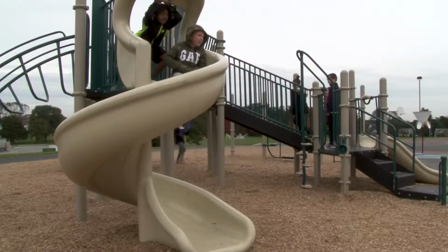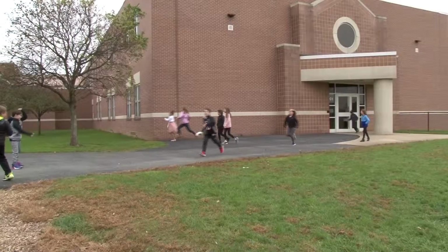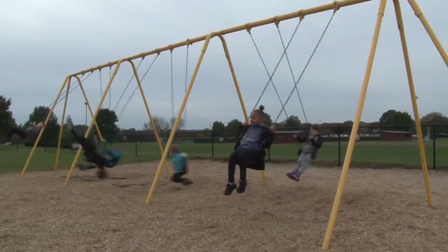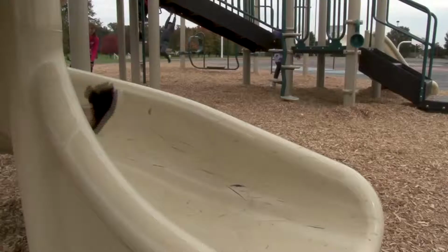Usually a big piece of play equipment will be out there for 15 to 20 years. You know, if you install it properly, if you're maintaining it, that's usually not an issue. The big thing is you want kids to have fun, but you don't want them getting injured. So the equipment is safe to use, but how does it meet student standards?